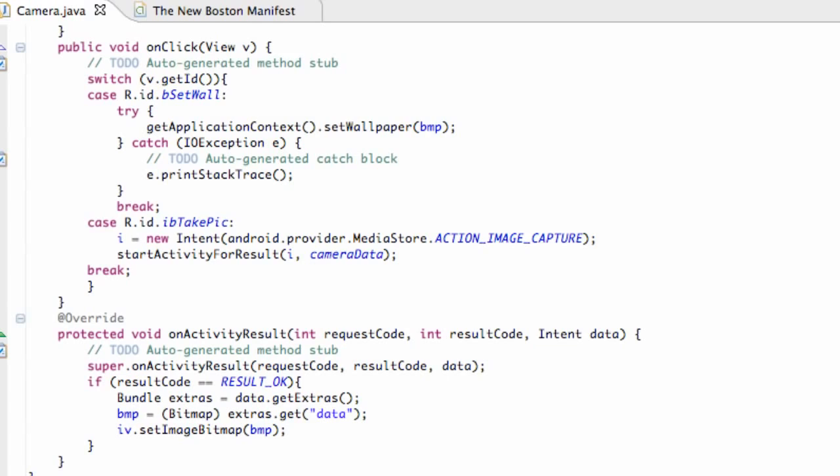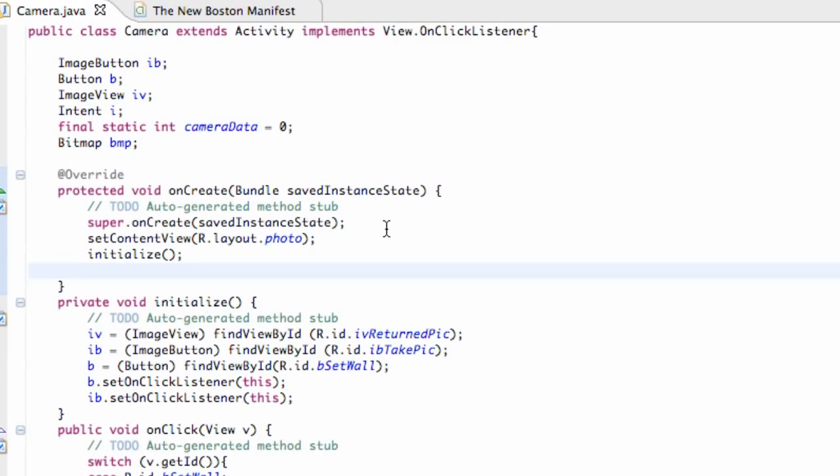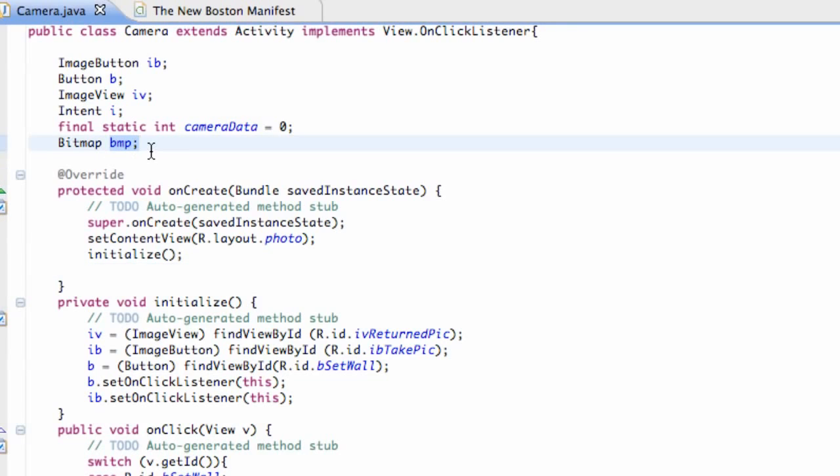What we're going to do in this tutorial is talk through our application for the most part, get you guys a little more comfortable with what we're doing, and also fix one of the errors that we're having. One of the errors is if we try to set the wallpaper right when our application starts, it's going to give us an error and crash our program. To fix that, we're going to set our bitmap up to equal something at the beginning, before the application starts. So if they actually hit set wall, it's just going to set it to our default icon that shows in our image view.